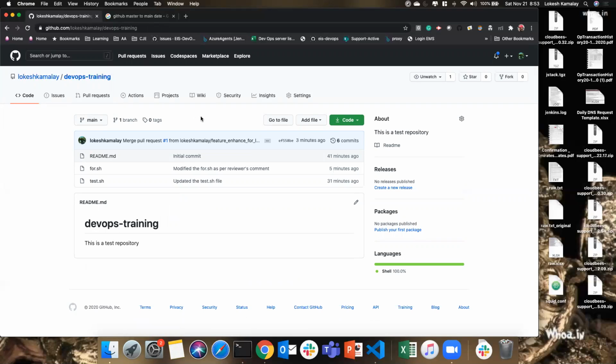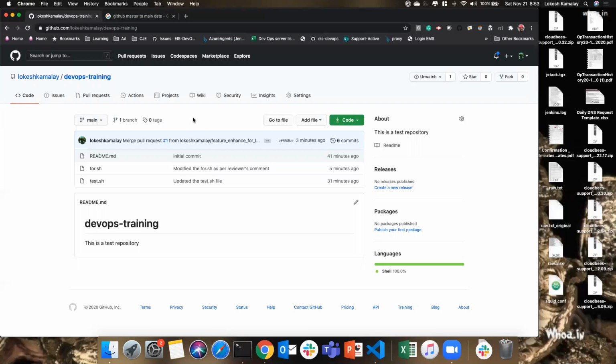Did I tell you the merge conflicts on the source code repository will be resolved by the developers themselves? If you are a single DevOps engineer in a team and you have a big development team working on their own repositories, in case they have merge conflicts, then they have to resolve it. You won't be able to resolve it. You can just help them resolve it, but you don't take the call. The reason is, you are a DevOps engineer and you have 10 development teams working on Java. You don't know Java.